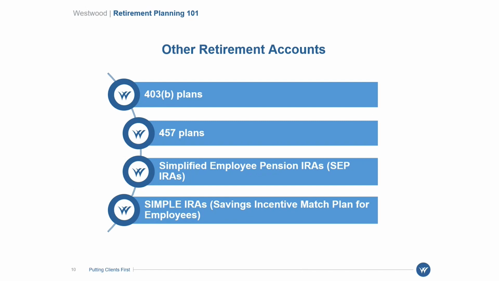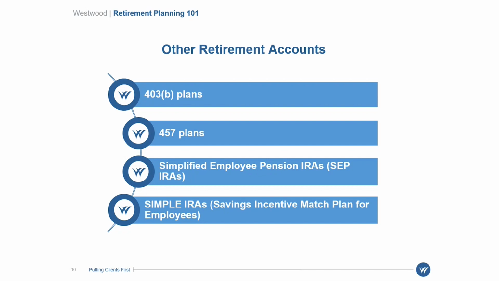And in addition to the 401ks and the IRA concepts that we've been discussing, there's actually some other tax advantage retirement accounts that are available for specific employee groups. So there's going to be 403B plans, which are offered by public schools and certain tax exempt organizations, nonprofits, and cooperative hospital service organizations. Now, there's also 457 plans, which can be offered by state or local governments and certain non-governmental employers. There's also simplified employee pension IRAs or SEP IRAs.